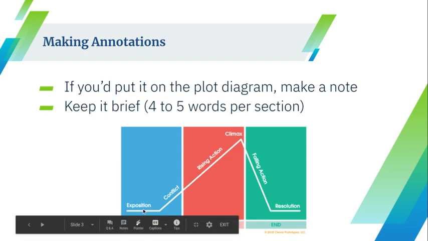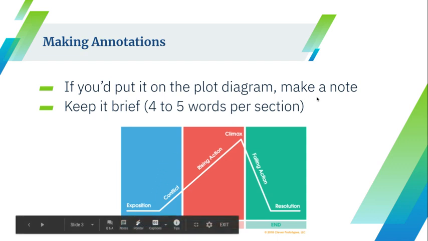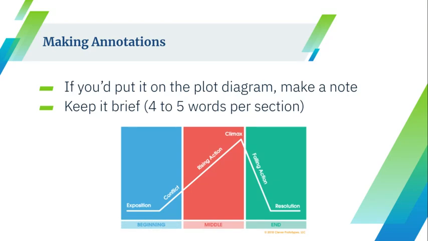On the plot diagram, we start with the exposition, which includes our setting, our characters, etc. Then our conflict starts the rising action. So we should take note of our setting — where, when, and who. The big important piece is the conflict: what's the problem in this story? Without a problem, we don't have a story, so make sure when you come across the problem, you take a note. The rising action is the development of that problem — how does it get more complex or complicated? Anytime something is adding to the problem, or they're attempting to solve it even if they fail, take a note.